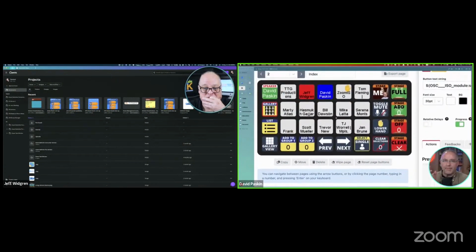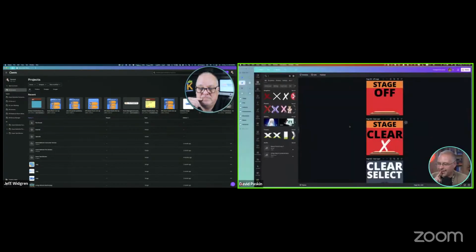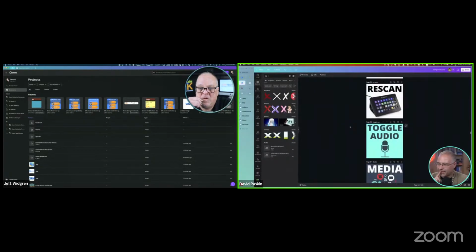But I came up with something kind of creative here. I'm adding the numbers so that if I grab a couple people, you can see now that I've got one person selected, and if I'm choosing more than one, it'll change. What I added here is on this button right down here, I have the feedback, but the image that I created has a line through it already. So it's not perfect.